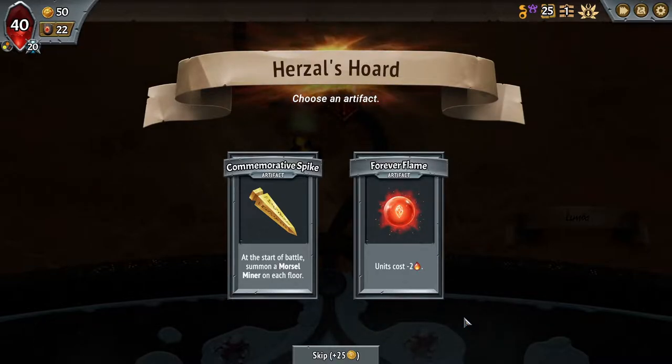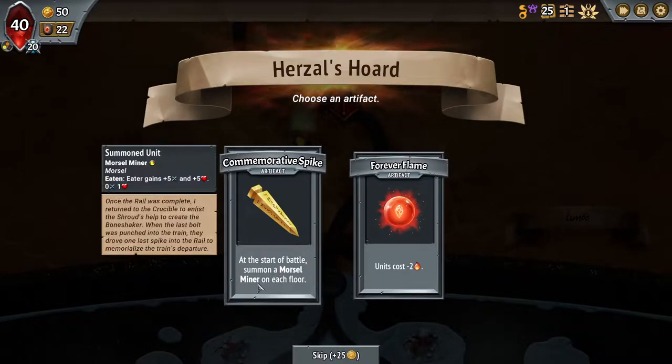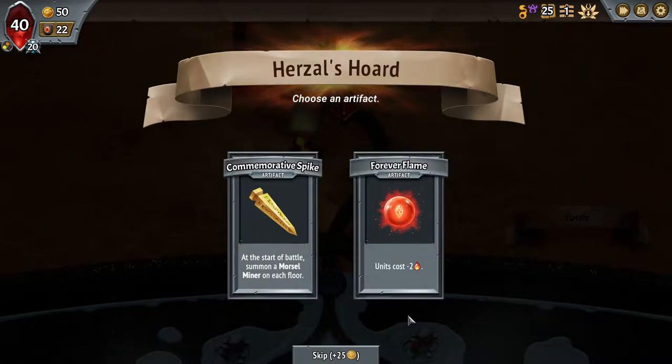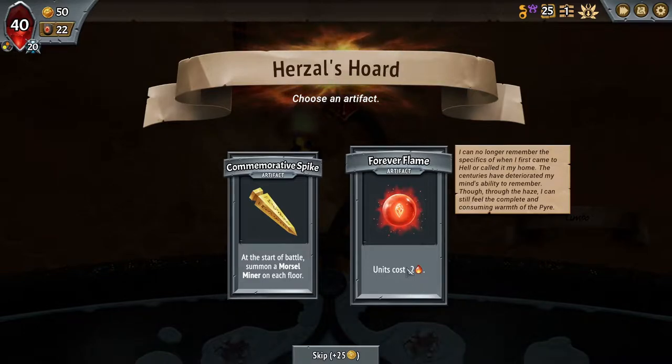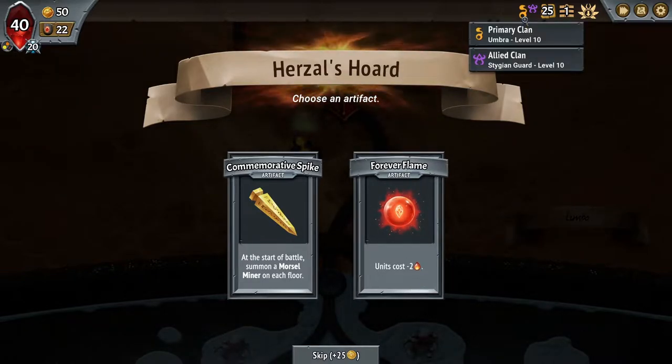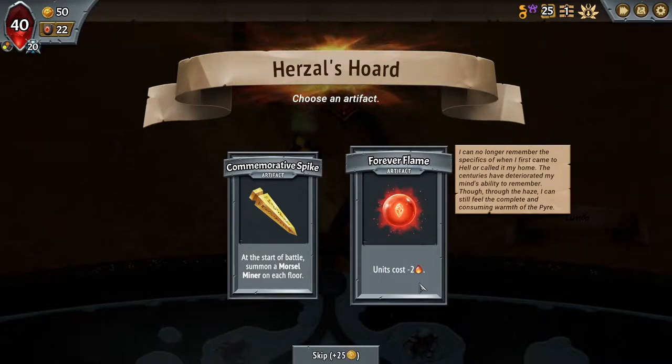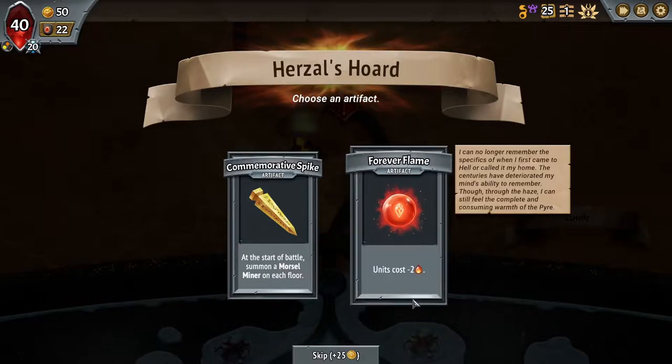What a choice. You get a Morsel Miner each floor at the start of each battle, +5/+5, or cheap units. I think you go cheap units because there are a lot of expensive Umbra units. You've got the Morsel Maker that costs 2. You've got your Shadow Siege, which costs 6. Now it'll cost 4. You have your Robot Mech Dude, who costs 2. You have Shadow Eater, which costs 2. You have a lot of expensive units. This is going to make them significantly more playable.